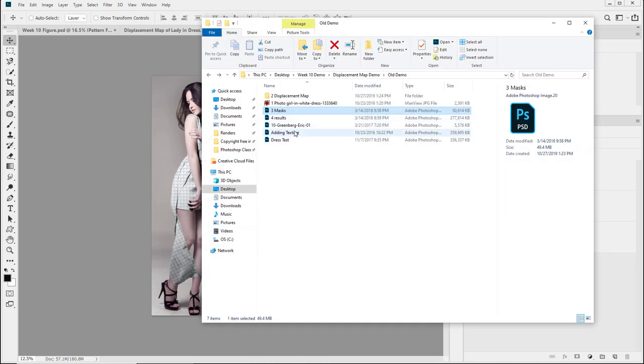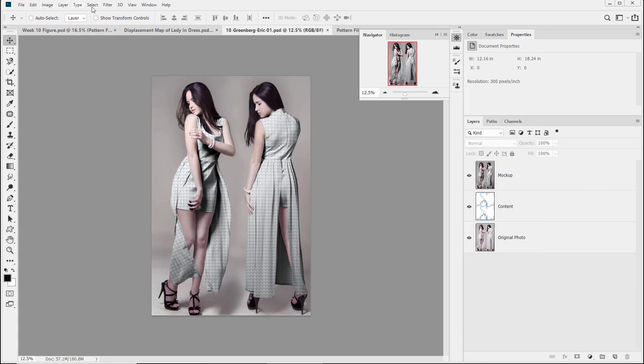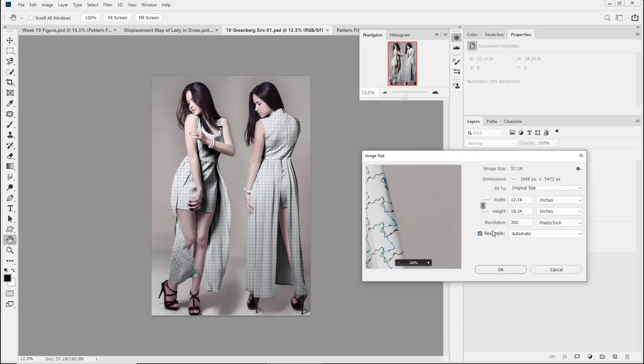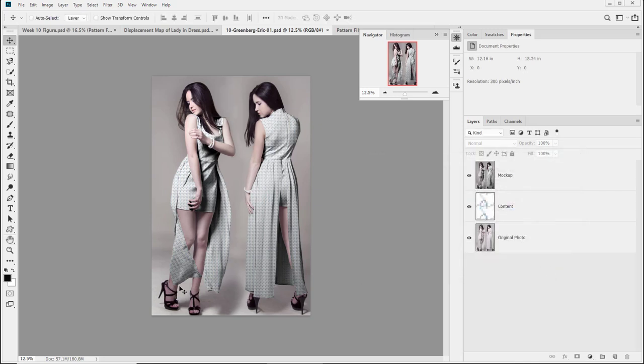If at this point I take a look at it and it's some massive size, it's 5 megabytes. It's perfectly acceptable. If it was like 400 megabytes or something, I would want to come back into this one and go to image, image size, then turn on resample, and just drop the size on this thing down, like maybe 10 inches by 6 inches or something. So then it would be small enough to fit. All right, that is the assignment.